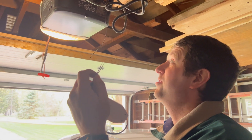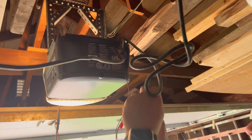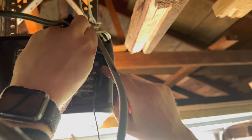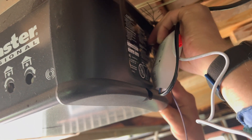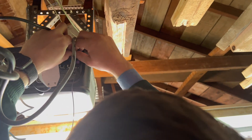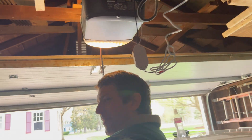We're going to install the unit here. It has the two wires. I cannot find any indication in the manual what color wire goes where, so we're just going to stick them in and go with it. On this one, I already have them kind of marked because we've got two wires going into them here from a switch that's in the house. Hopefully there's room for these. There's already two wires in here. What kind of connector does it have? Just a push-in — kind of like your Wago strips. I think we'll just try and see if it works; if not, I'll have to come up with a different connector.